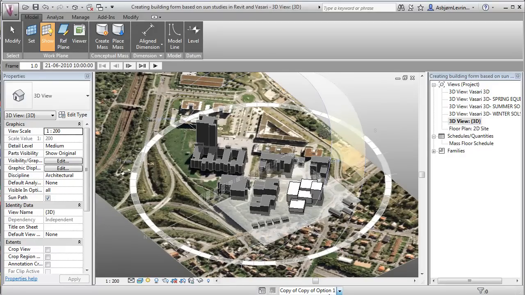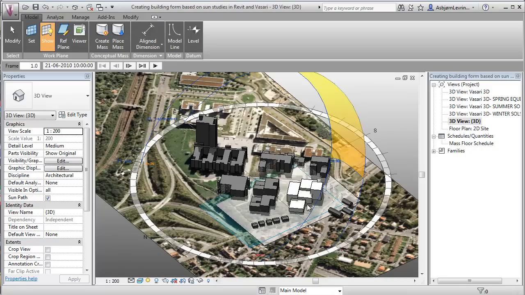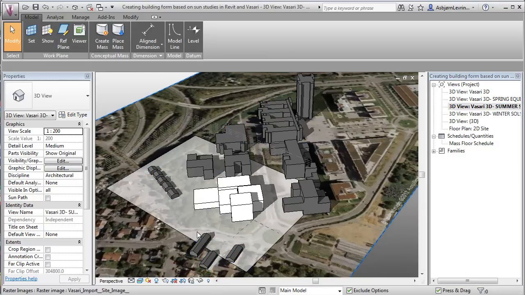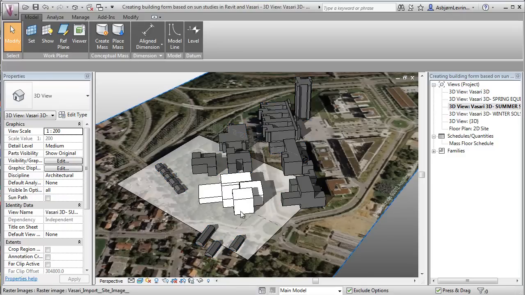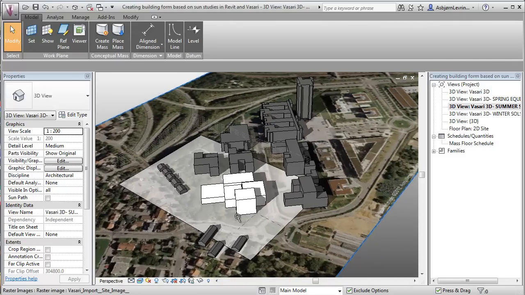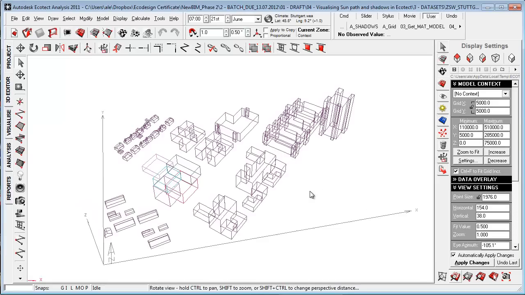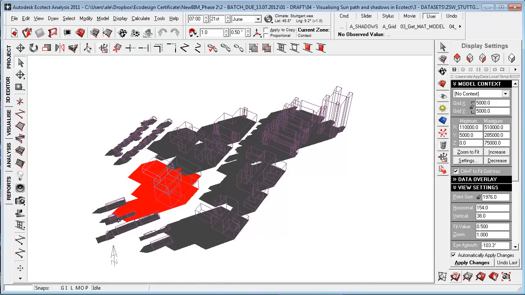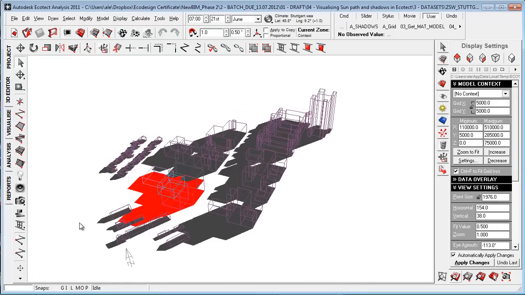And of course you can use design options to make iterations of your model, and use the strength of the browser structure and the view setup to go to summer solstice, having pre-set up views that we can quickly apply and watch our model at different times of year. Okay, so really this is at a very conceptual stage, and of course you can do this also inside Revit with building geometry or whatever. I'm just gonna kick back into Ecotect, because Ecotect does still have some functionalities that are pretty smart to apply.